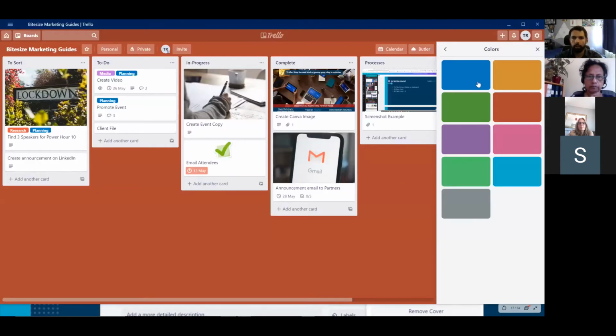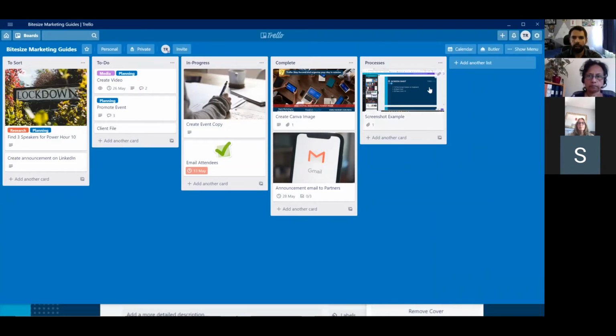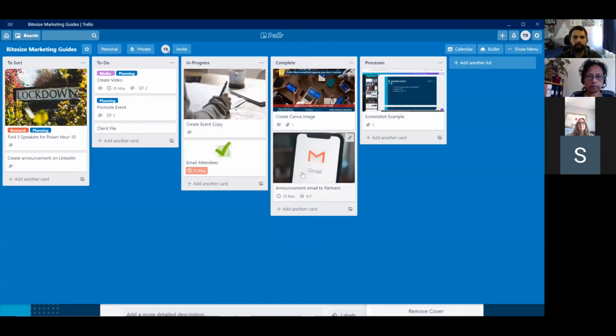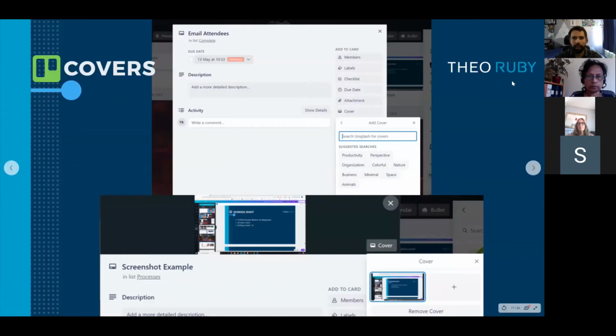When I go to the card itself, you can see these covers have been created. So this one I attached myself, and the other three I just used Unsplash to give me some inspiration. So once you create the cover and you click on it, you have it at the top as well, just to give you a prompt for what it's about. This is more just so you can quickly and easily see the topic. So here I can see it's Gmail. I know it's going to be about emails. This is about writing. It's more of a visual cue just to speed up your workflow. You don't have to use them. It's just, again, to add a bit of color to it.